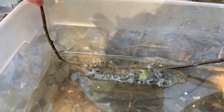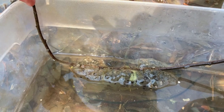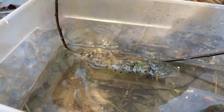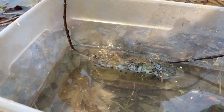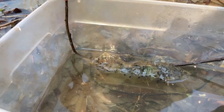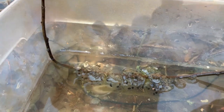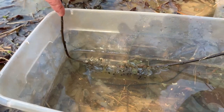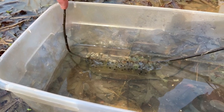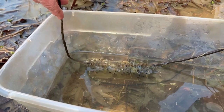These are Jefferson salamander egg masses — I count about three in here. Again, they're about golf ball size. They don't lay anywhere near as many eggs as spotted salamanders. The white ones are probably eggs that won't hatch — not viable, either due to fungus or not being fertilized. But the little black ones, if the newts don't eat them all, are going to hatch into tiny salamanders and hopefully survive to become adults and leave this pool.